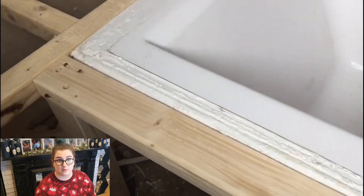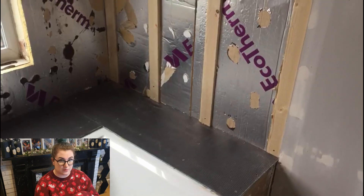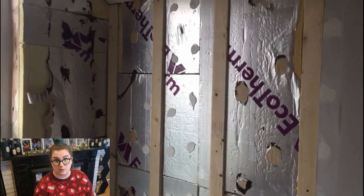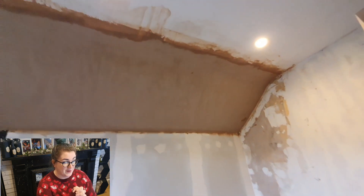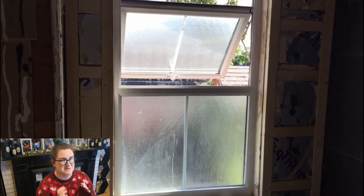Ash started doing the framework around the bath — there's his foot making a cameo, probably the only video you'll find him in because he hates being on camera. He did the framework around the bath, then put cement boards down as support, then started doing the framework on those walls to add cement board. You can see the rough plastering that Jamie did just to make the wall easy for us to put cement board onto — it wasn't supposed to be perfect. But the ceiling is perfect, so smooth, and we were so happy.